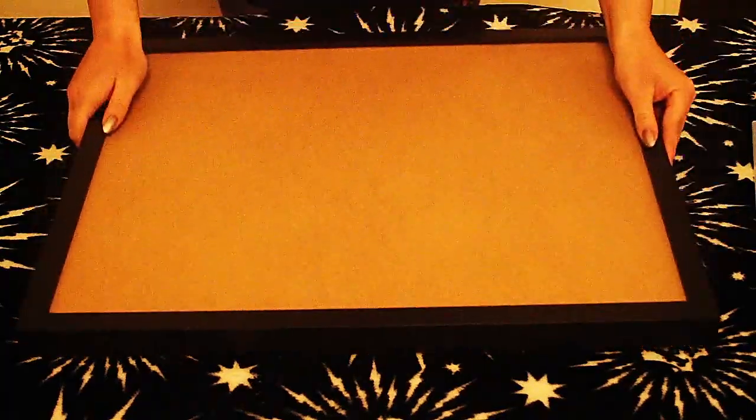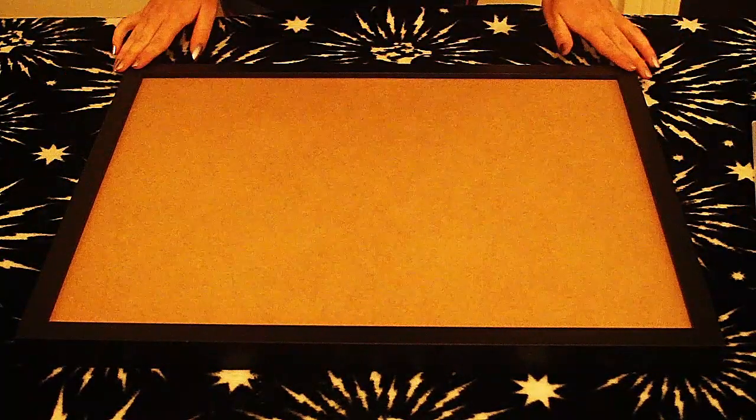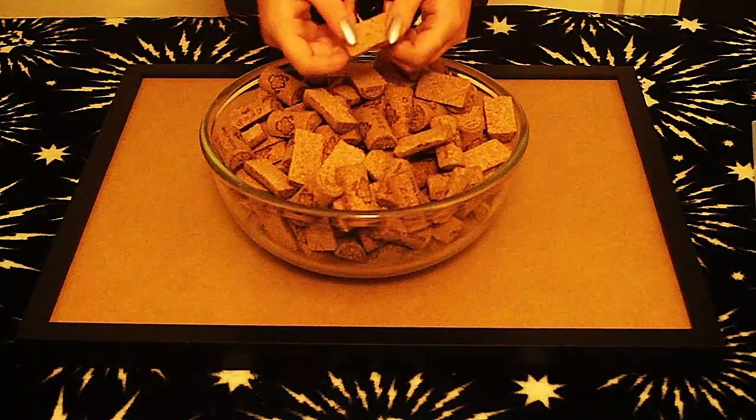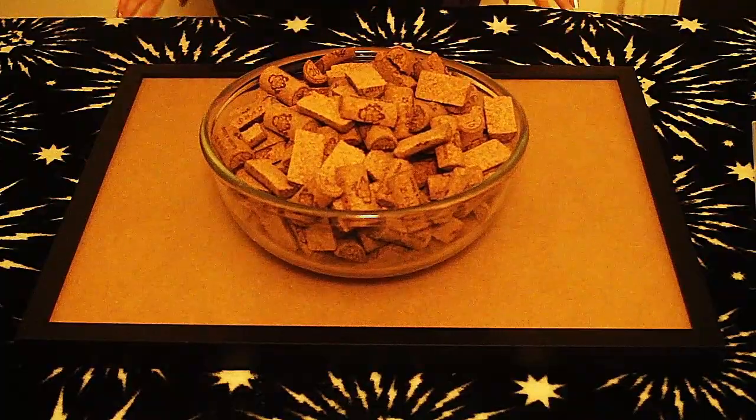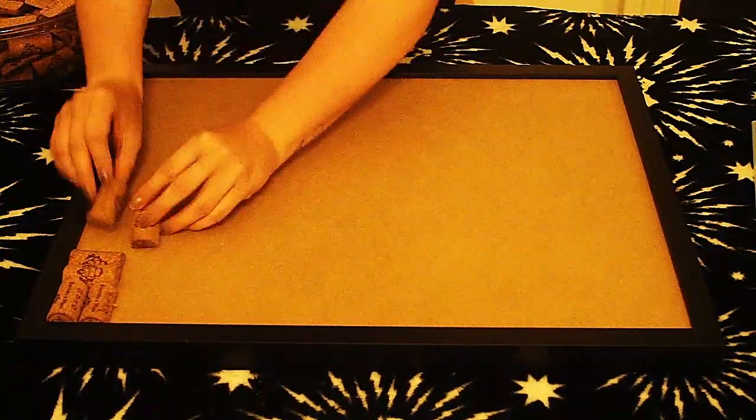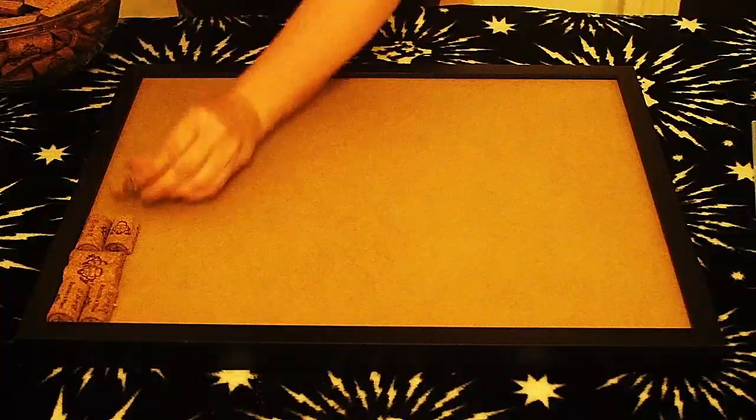Okay, so make sure you've taken the glass and the original image out of the frame, so you just have the backboard and the frame itself. I have all of my corks here cut in half. What you need to do first is arrange the corks on the frame in a pattern that you like before we start sticking them down.